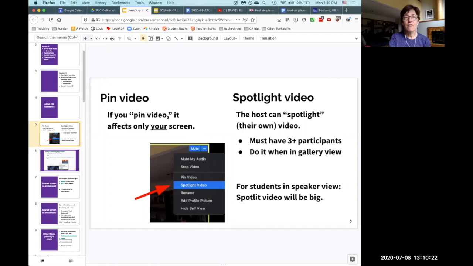So if you didn't know about Spotlight or your teacher didn't know about Spotlight, you as a participant or a learner could pin the teacher. So the teacher was always big. Okay. Yeah. I go to middle school kids and I could think of reasons, but we won't go there. All right.